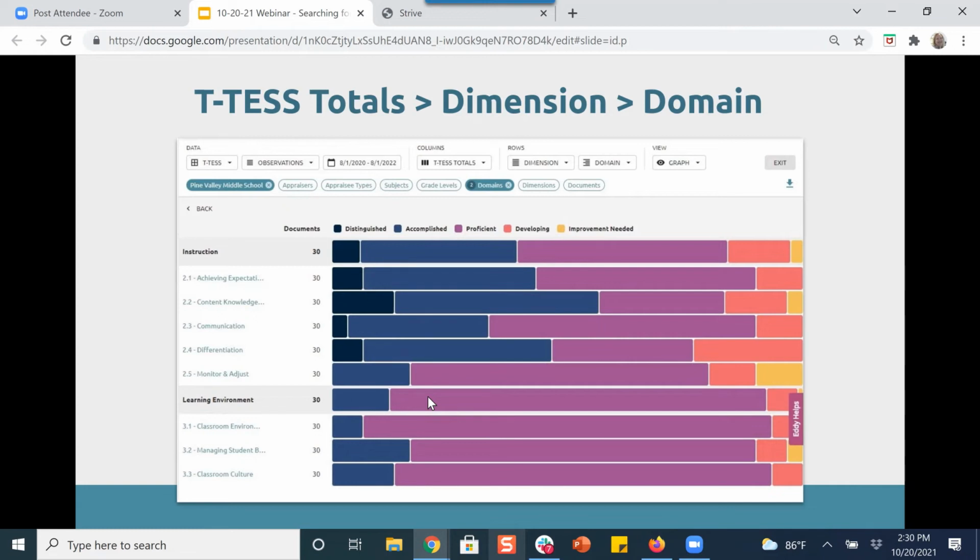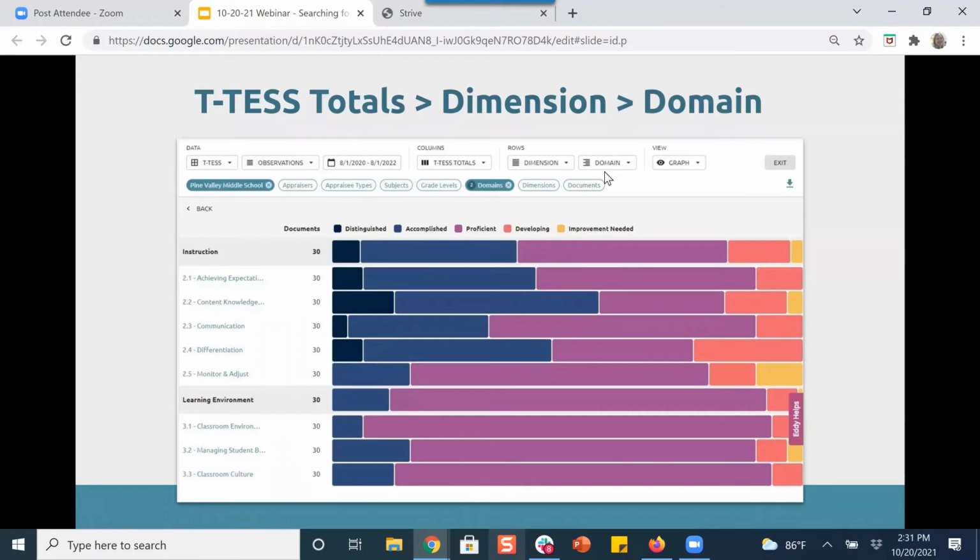You could do campus level calibration, but you could look at specific dimensions. This is actually a view of dimensions by domain. So they're grouped by domain, and you could see the specific ones there.